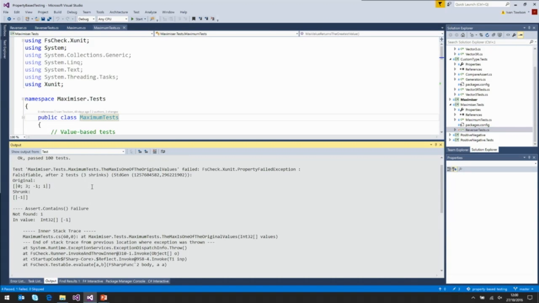When it fails, it logs the value that it failed with. And one of the things that is often a good pattern, I'll mention this later on, is when you see a failure like that, that maybe is not reproducible, you suspect it may not turn up every time, to capture that as a value-based test, use that input, write a value-based test around it, and that way you can ensure that that particular case gets exercised every time. You're not reliant on the random number generator to pick it up. Does that make sense? Cool.